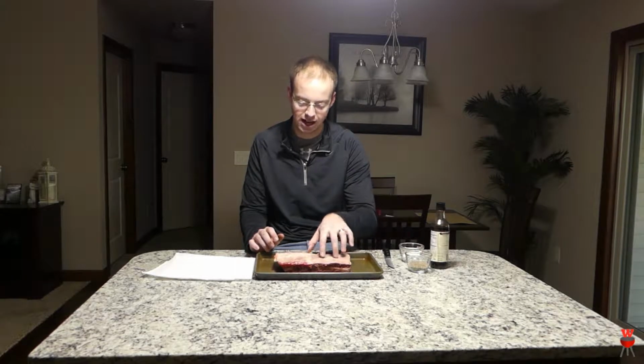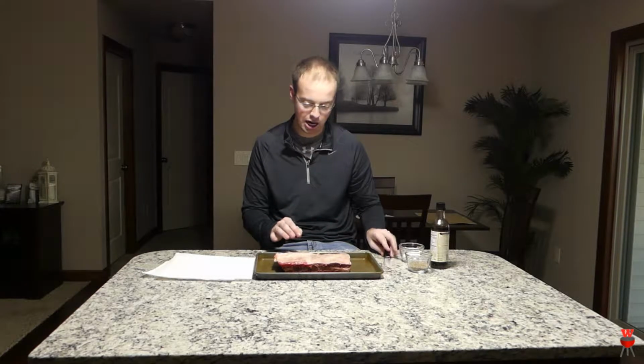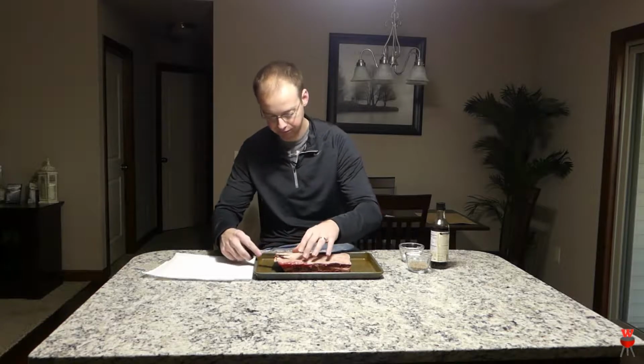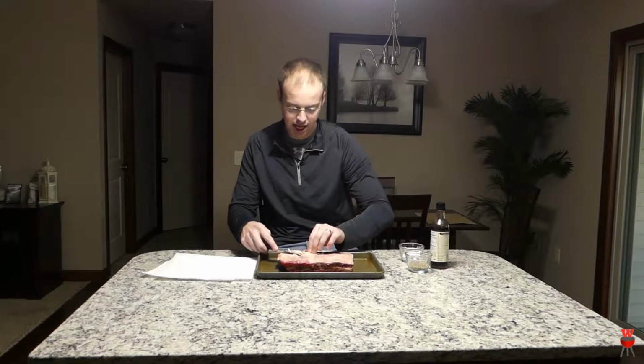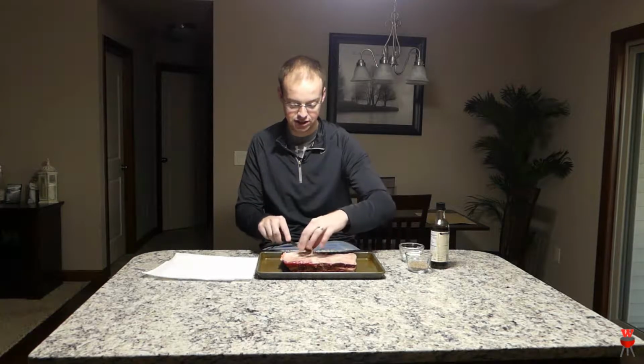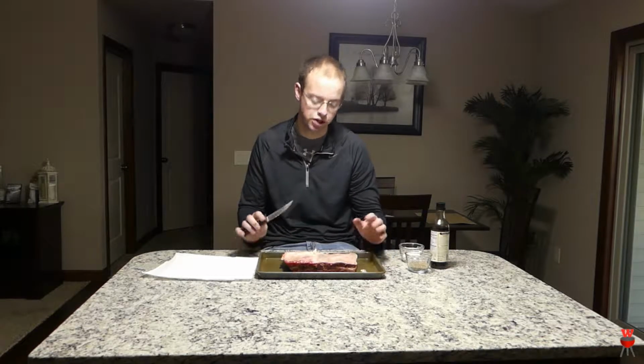A couple things that we need to do here in preparation: depending on the piece of meat that you get, there could be quite a bit of fat on top. Ideally, if you have the option to pick out your ribs, I would recommend getting something with a lot of marbling, but not necessarily so much fat like you see here on this one. Unfortunately, I didn't have the option to see which one my local grocery store was picking out for me. So ideally I wouldn't like to see as much fat on here, but that's not a problem. I'm just going to go ahead and trim up a little bit of it. The reason we're going to trim some of this is that some of this fat is going to render down throughout the cook, but if you get too much, there just won't be enough time to render it all down, and then you can get kind of gristly and chewy on the finished product, which we don't want to have.